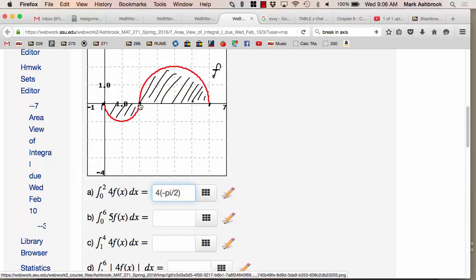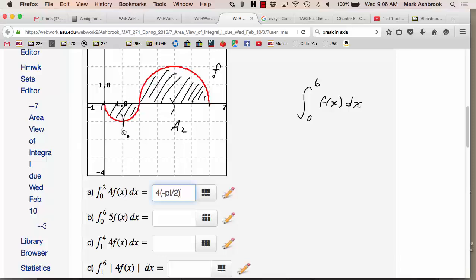The change will be negative, and then when we hit 2 and go to 6, the amount of the quantity will start going up again. So we're going to have a total change that had some decrease and then some greater increase in the quantity. And so how can we relate this in areas? If we integrate from 0 to 6 in terms of areas, how would that relate to, say, this is area 2 and this is area 1? Areas are always positive, but what will that integral give us from 0 to 6 in terms of those areas 1 and 2?